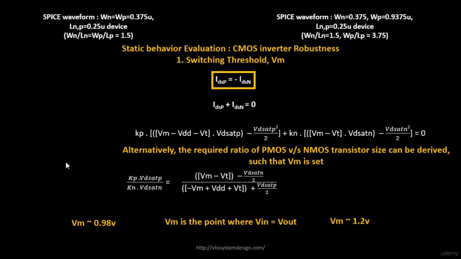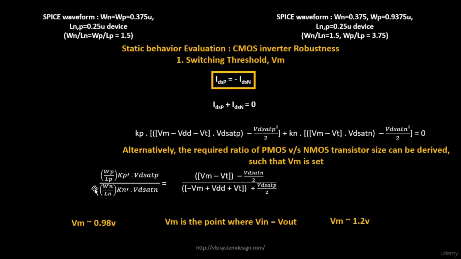Just to understand things, where are we doing things correctly. Okay, so we just expand kp to kp dash w by l of pmos and kn dash w by l of nmos. So we know this, the gain factor, the kp and kn are the gain factor. That's basically a function of your process transconductance and the w by l ratio of pmos and nmos. So we know that. We just expanded it.